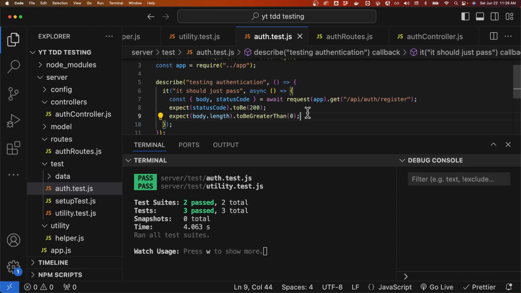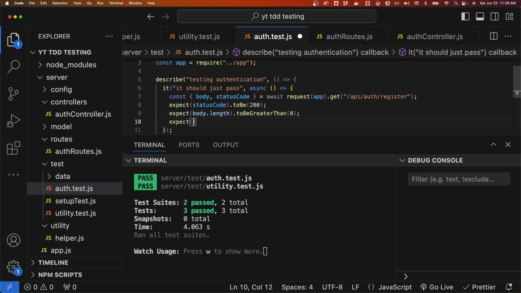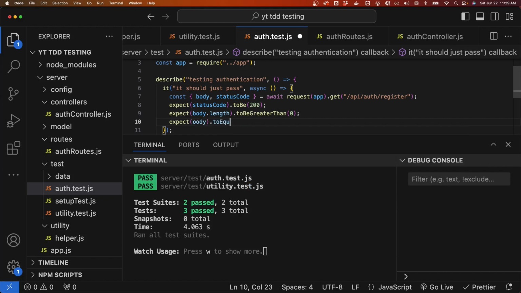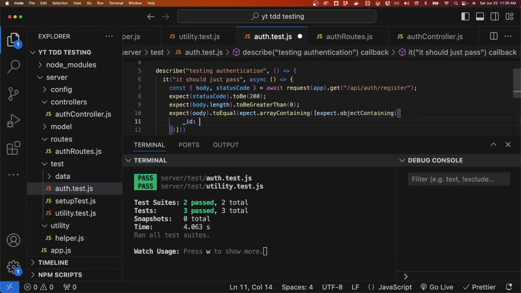We can also create another session that will expect body to equal expect array containing, and then we say expect object containing underscore ID.